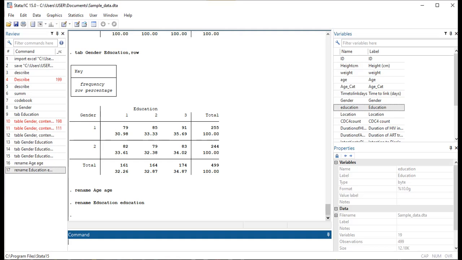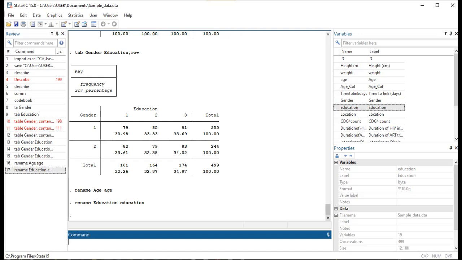Another way is label. Labeling is very important because it gives a comprehensive explanation to your variable name, and it also allows for spacing and special characters.